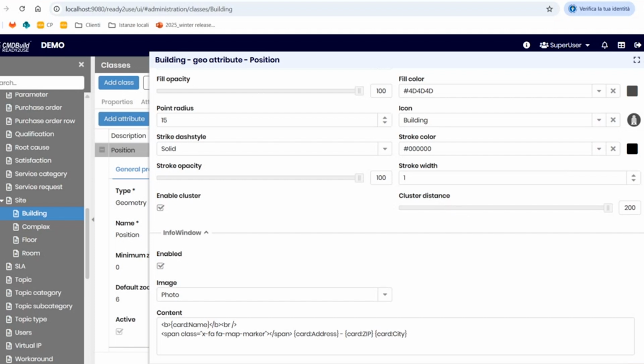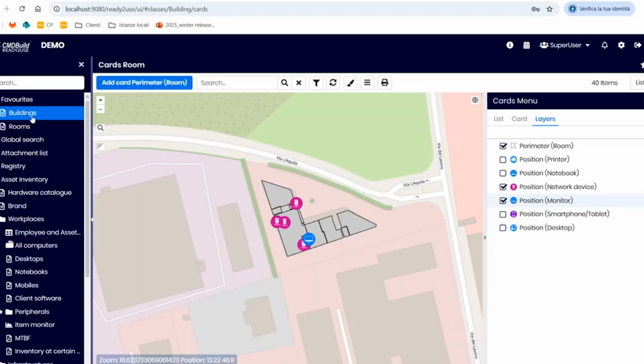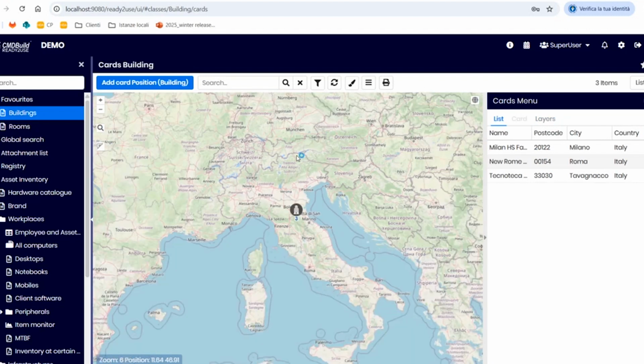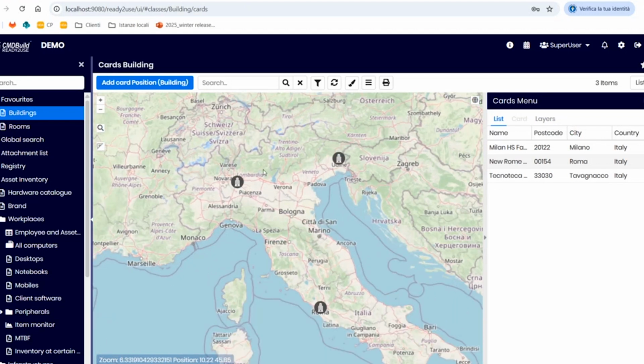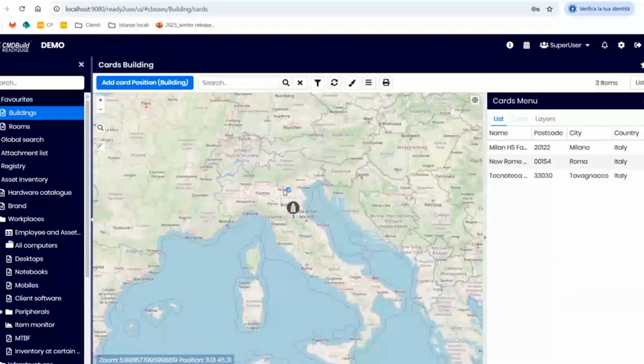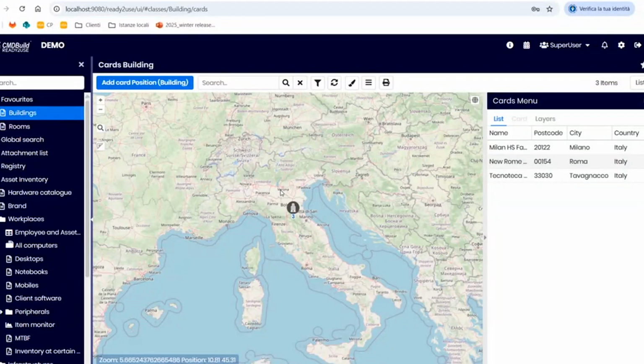So this means that when we are on the map, according to the level of zoom, the points are collapsed into one single icon. So for instance, as you can see, we have 3 points, and if I zoom out, they collapse. And this is particularly useful if you have a lot of locations that are close one to another.